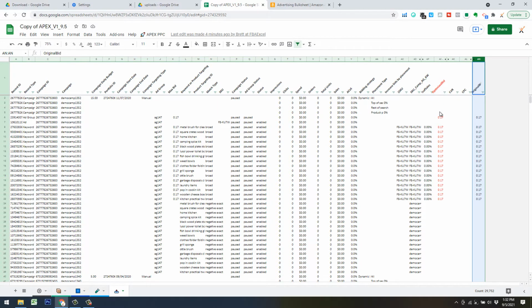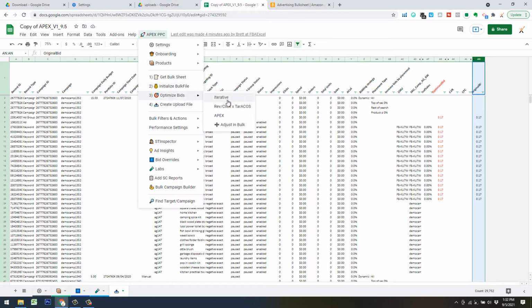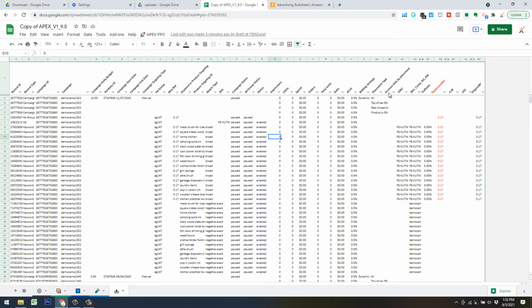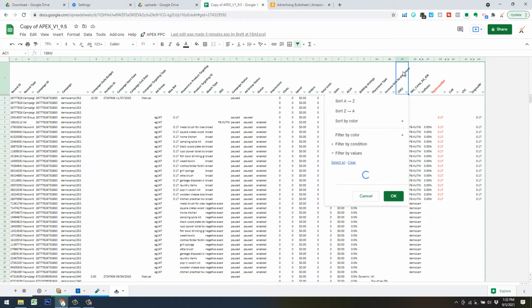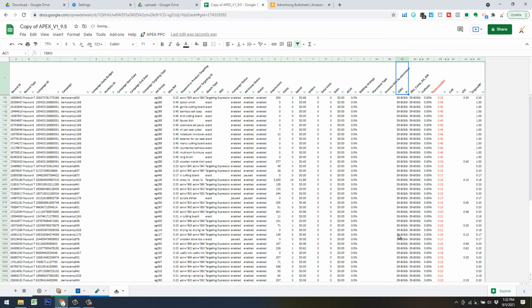And then this AG in red is what our new calculated bid is going to be based on either our SKU inputs, or if we've got overrides set in our bid override table, they'll be assigned accordingly. And it also depends obviously on which optimization of the three you pick. But as far as the new columns, this single SKU column, the one SKU column AC, it's pretty handy. You can clear that out and say I want to see all the targets associated with one SKU. It's going to give me just a quick rundown of those.